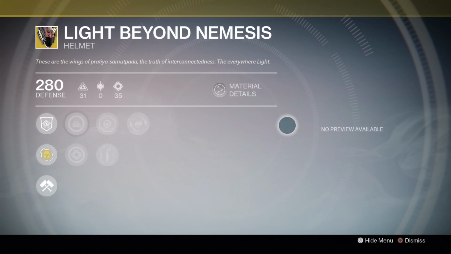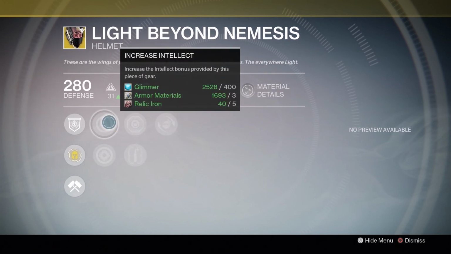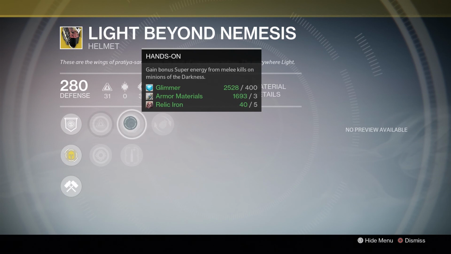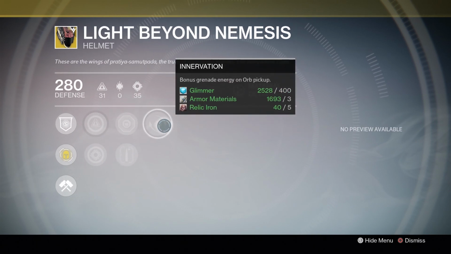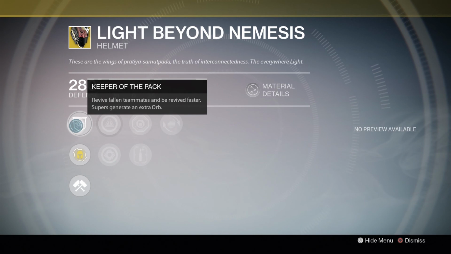Warlocks this week will get Light Beyond Nemesis. It has an intellect and strength build. Its perks include Hands-On, Heavy Lifting, and Innervation. Its exotic perk is Keeper of the Pack: revive fallen teammates and be revived faster.